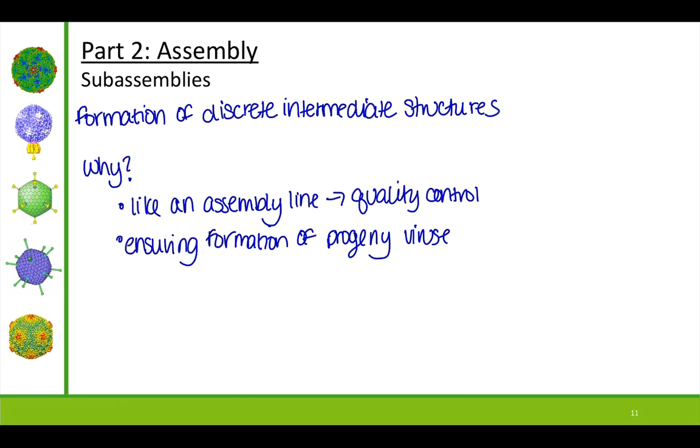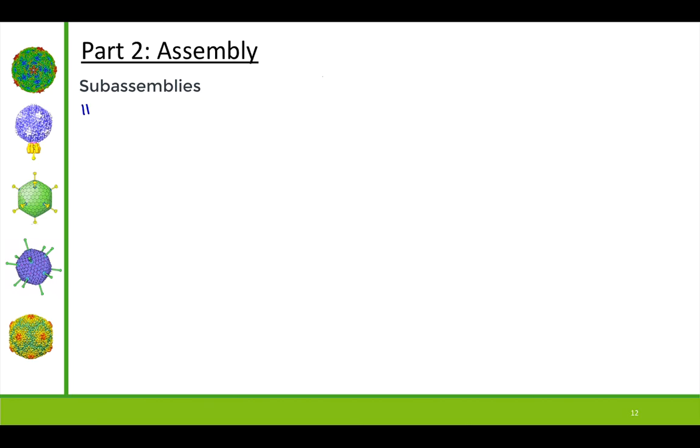It's just, again, this idea of orderly formation, this idea of an assembly line. If you put a piece on wrong, you can take it off and you can try again. So let me draw a picture to represent what I mean by that. This will be a very simplified picture, and then we'll actually start to get into more specific examples. You can think of this idea of sequential capsid assembly, or this idea of subassemblies, as the pieces. And for these pieces, again, it's just the idea of formation of intermediate structures.